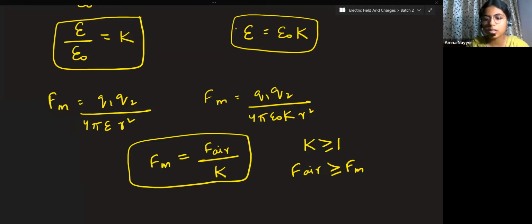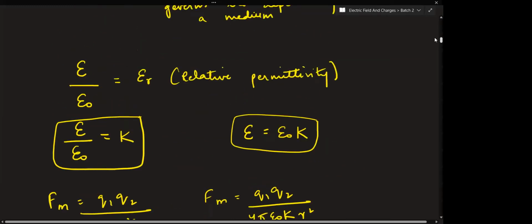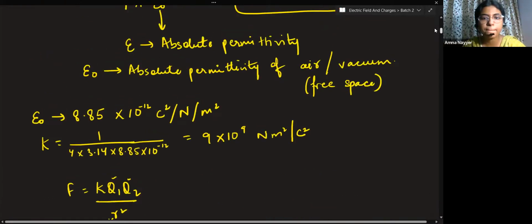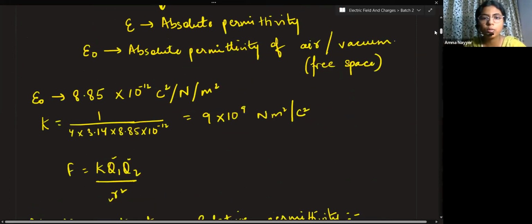We'll do questions on this Coulomb's law. Clear to all of you? Any doubts? Yes, ma'am. Clear. So just note down this part as well, then we'll do questions on it. One more thing, if your K is equal to 1, then F will directly be equal to Q1 Q2 by r square. That you will manage. So from here you have to write, no? Just write it down. Wherever you want me to repeat any part, just let me know.